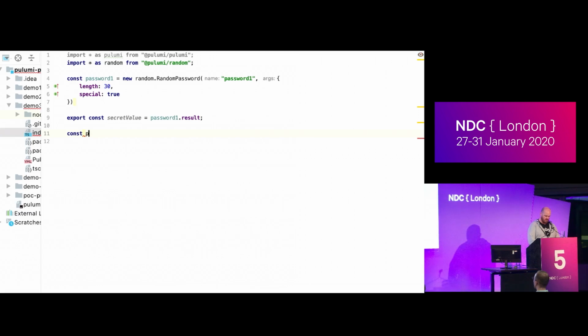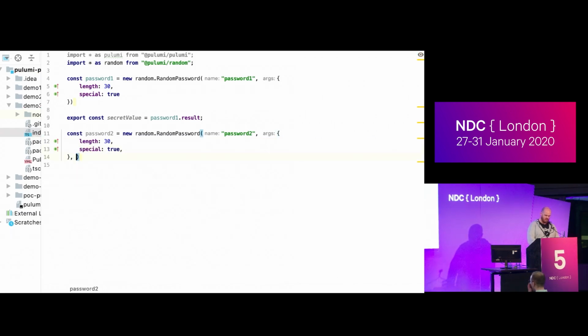So if I now say const password2 equals new random.RandomPassword, and I'm going to say password2, and again I will give it length 30. Oh, excuse me. And again I will give it special as true.